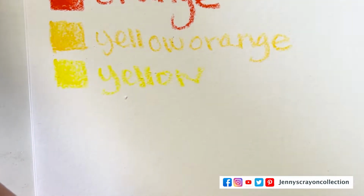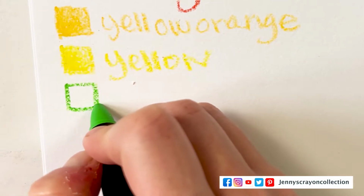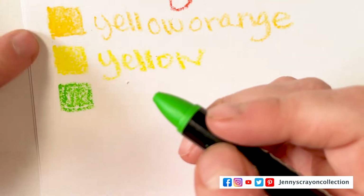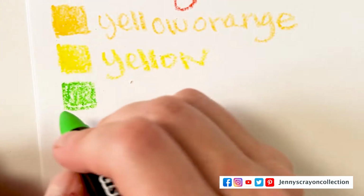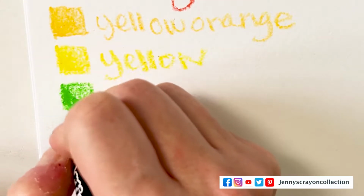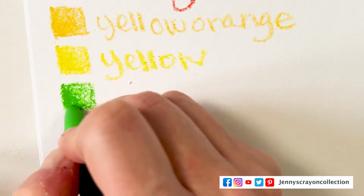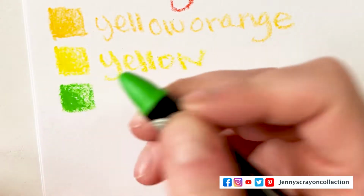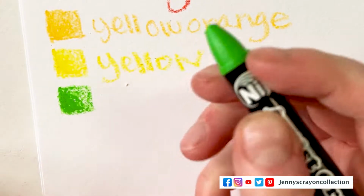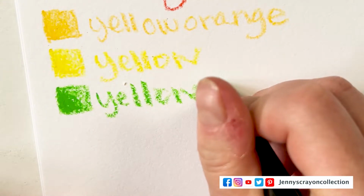Okay, and then this one is probably yellow green, I would imagine, because we have another green that's coming. These are really pretty colors so far. You can see this is not as saturated and this is more, so it's more layers. Oh, this one goes down a little bit different than the other ones did. It definitely leaves more of the crayon, so it kind of acts like a pastel a little bit. Okay. Yellow green, right?